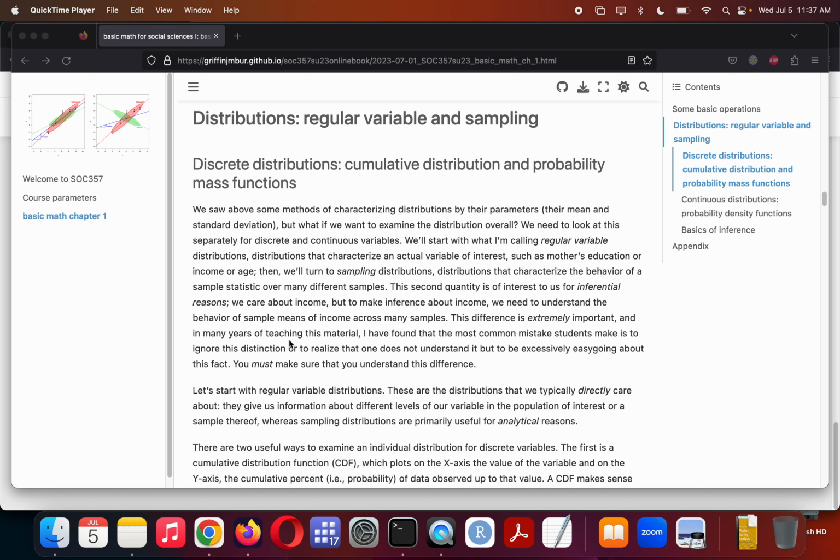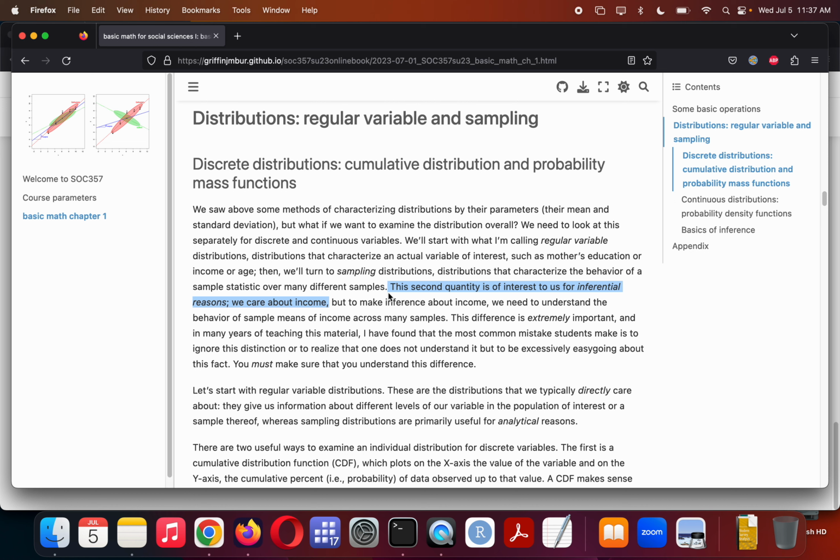We're going to counterpose that to sampling distributions. Sampling distributions are of interest to us for inferential reasons. So they're distributions of things such as the sample mean across all possible samples or the sample regression slope across all possible samples. These are really nice. They have nice properties. They're the result of a surprisingly beautiful theorem known as the central limit theorem, but they're not directly interesting in and of themselves, except as kind of a curiosity, unless we could use them for inference.